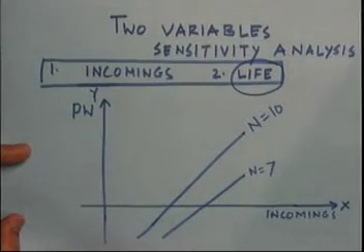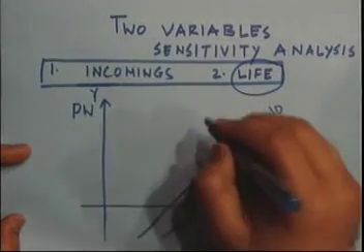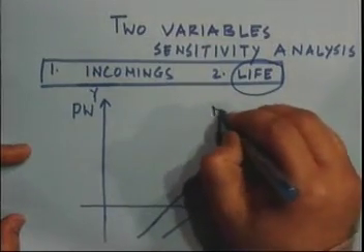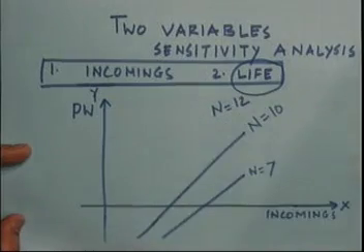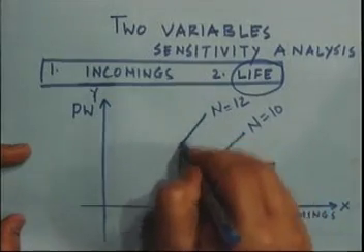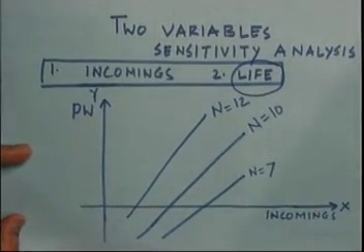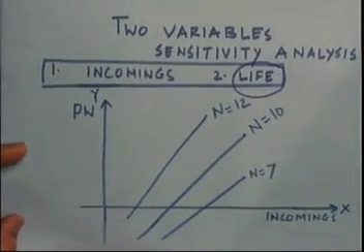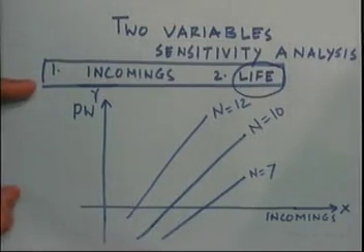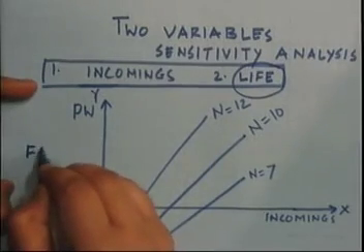Now, again maybe I will go a bit higher, I will take some value of n as let us say 12 years, and I may get a line like this. So, this type of representation of showing two variables changes together is known as family of curves. So, this type of diagram we call family of curves.